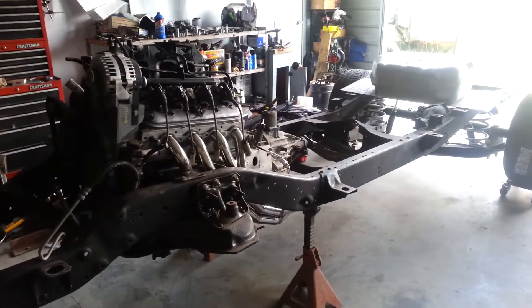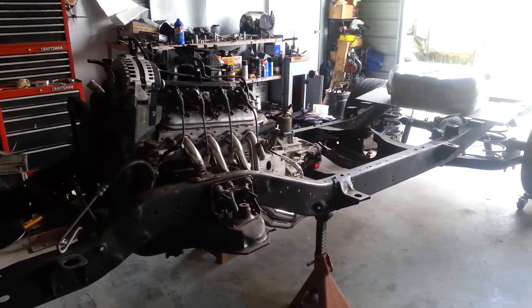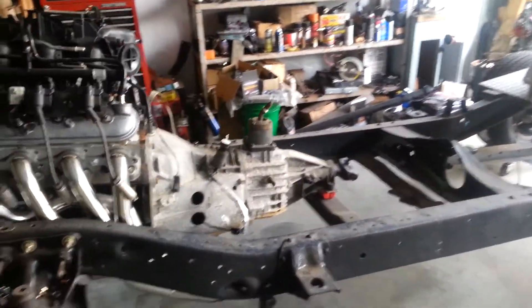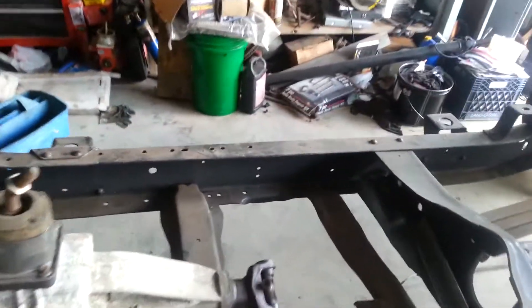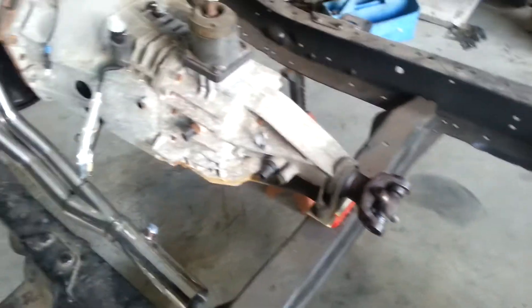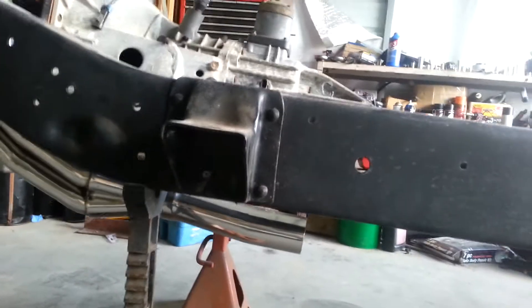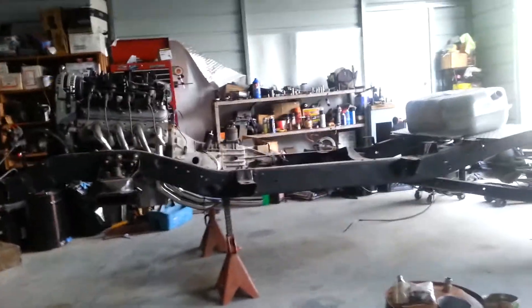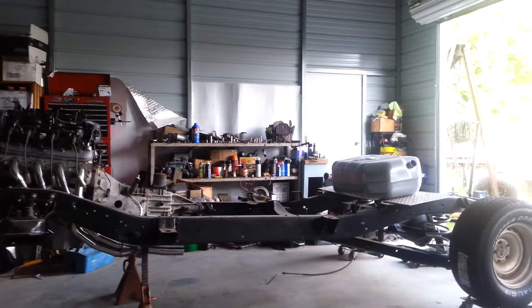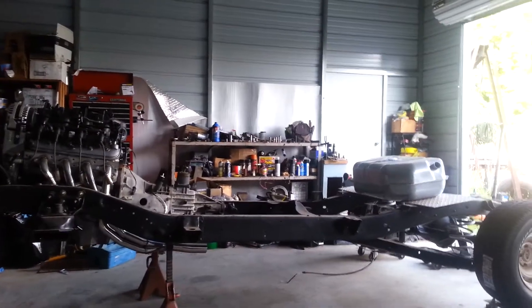I think we're going to have a pretty nice little truck when we get done. I've got a bunch of old trucks and I'm going to fix some to sell, but this is going to be my personal truck. I always liked the 67 body style and I'm building this truck just like I could have ordered it brand new - with the new six liter and five speed. I'm going to run a two and a half inch dual setup with Flowmasters, and the headers look like they'll have plenty of ground clearance. I like my exhaust tucked high.